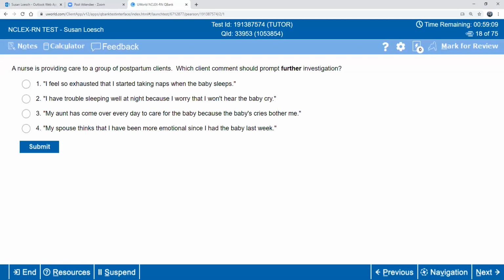Okay, should the baby's cry bother a mother? No. I'm going to tell you when the baby's cry should bother you as a mother. The baby's crying, you go to the baby like you normally do, and you get the baby a bottle and it doesn't work. You go back, you change the baby's diaper, it doesn't work. You do this, you do that, it doesn't work. That's when the cry starts to bother you, because you are not able to console your child, so you're concerned.